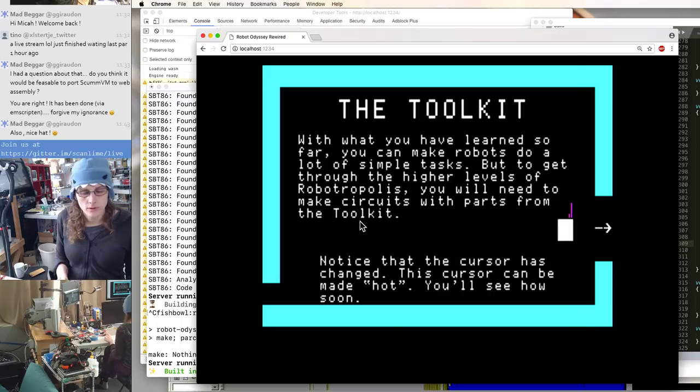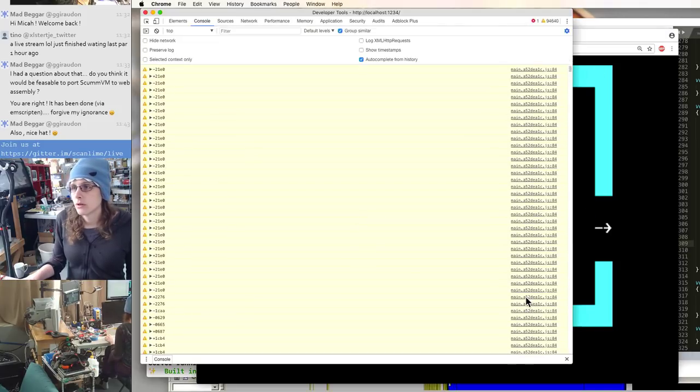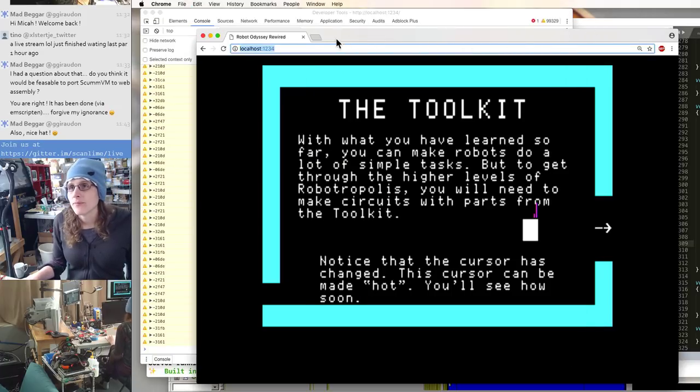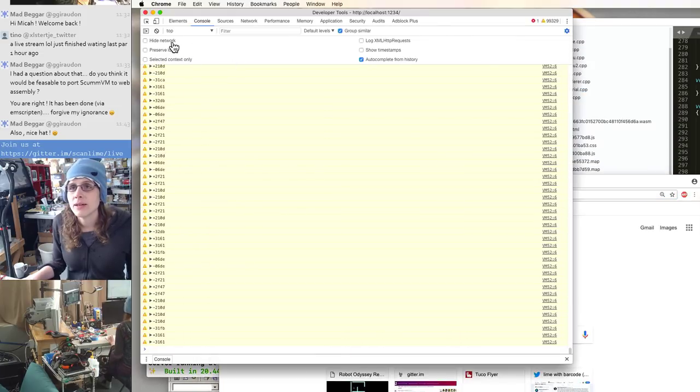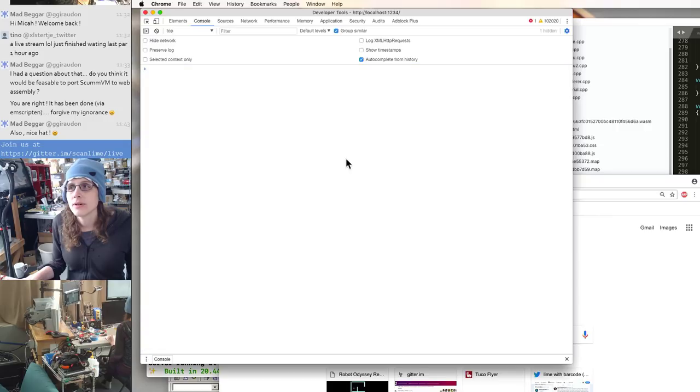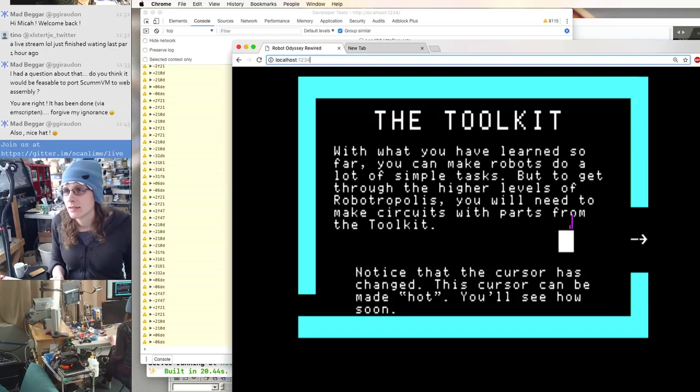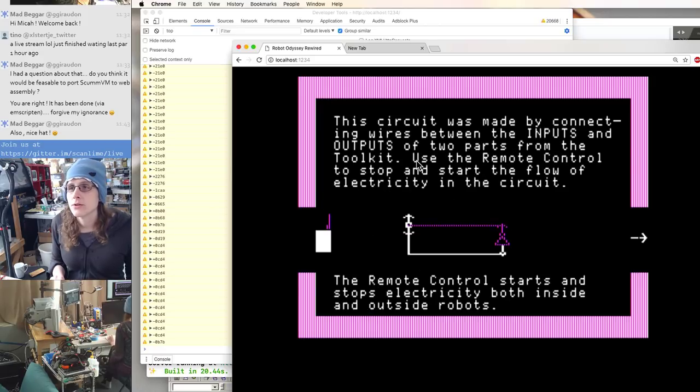Is this still running? Oh, it's just very slow, I think. Is there a way to clear the console log? Because, man, this... Yeah, does this help? A little bit. I think this just gets slow from accumulating so many messages. Oh, it also helps if my keyboard focus is in the game and not the URL bar. This is a good tutorial level.